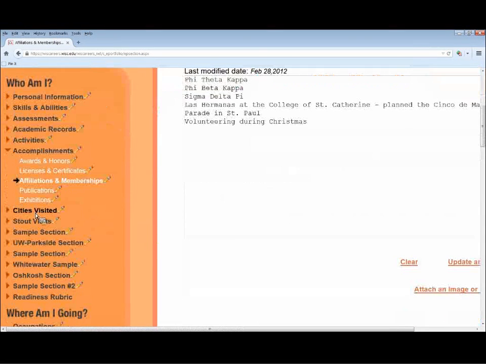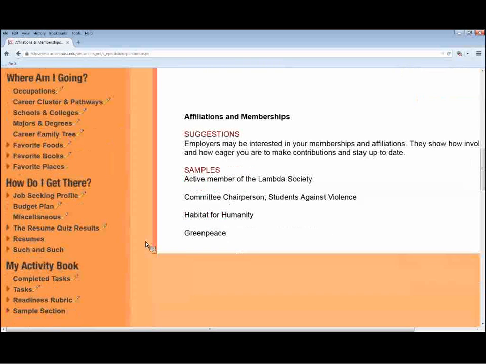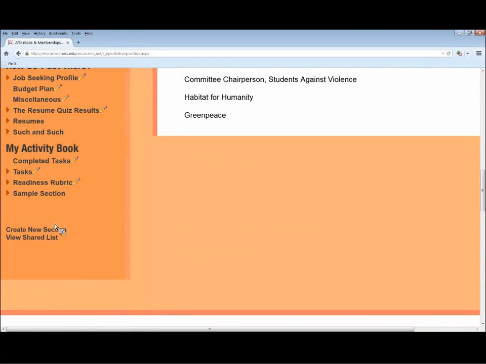On my page, I should say, you see these extra sections starting at cities visited all the way down to readiness rubric. These are sections that I added on my own, and you will not see these in your ILP ePortfolio, neither will your students. Students have the ability to create their own sections by scrolling down to the bottom and clicking Create New Section.